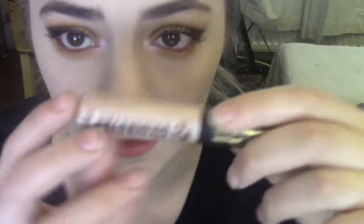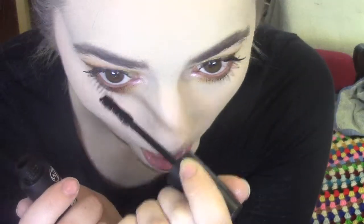I'm going to get the shade called Sugar Rim, the white glimmery one again, and I'm just going to pop a bit of that in my inner corners. I think I might put a little bit of this W7 Golden Eyes Metallic Eyefall in the inner corner as well, just because I forgot I had this. I'm going to go back in with the two mascaras on my bottom lashes now. That's our eyes done, so let's finish off with a lip product.